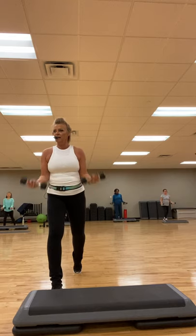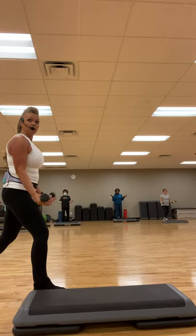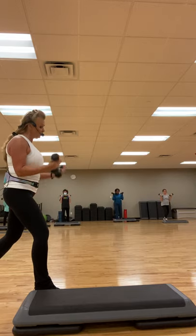Singles, we've got 8. 8. And we're going to add that lunge in. Good, good, good. Arms are right here. Good, good. 4 more. 4 more. 4. Push those hips forward. Natural curvature to the back. Y'all got to work harder.